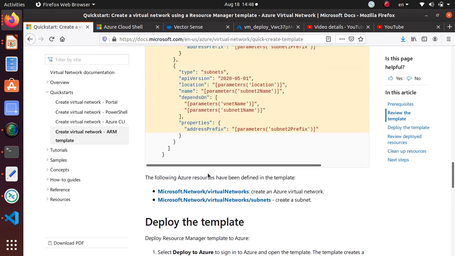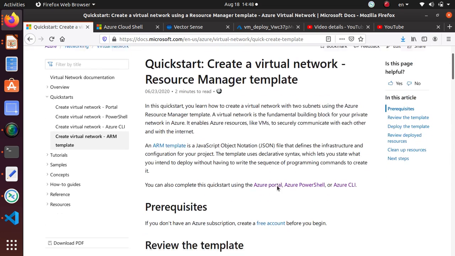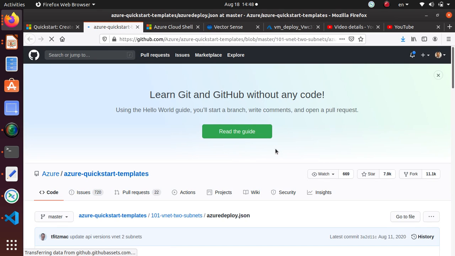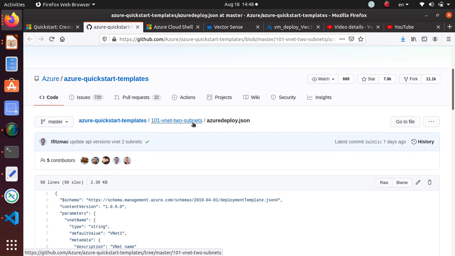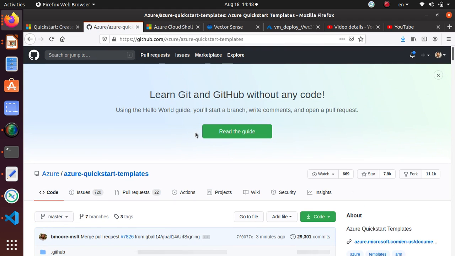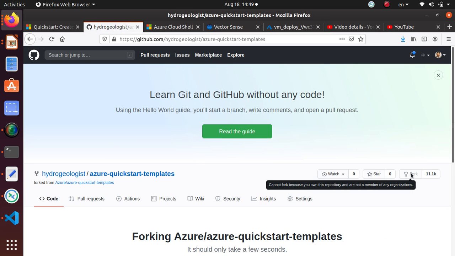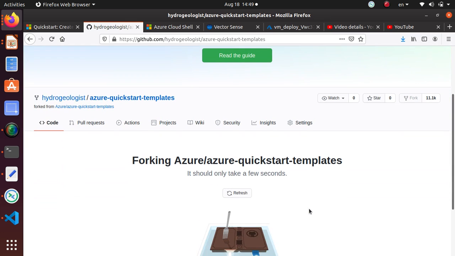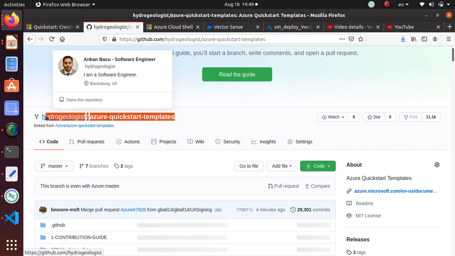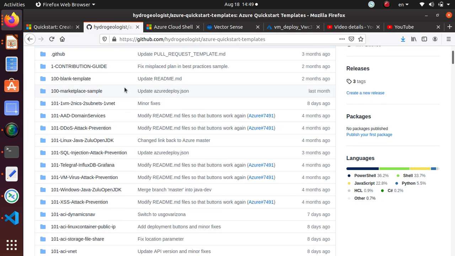The easiest thing to do here is to use the templates that are available in the Azure Quickstart templates. If you click on it and go there, you will see there are hundreds of templates available. And here, VNET V11, VNET 2 subnets. That's the template that we are going to deploy. If you click over there, it takes you to the central main repository, and what I would recommend is to just fork it and make it your own, and follow what is going on. Right now I'm forking it. It will now be available in my repository as well, so I'll be tracking what's going on with this.